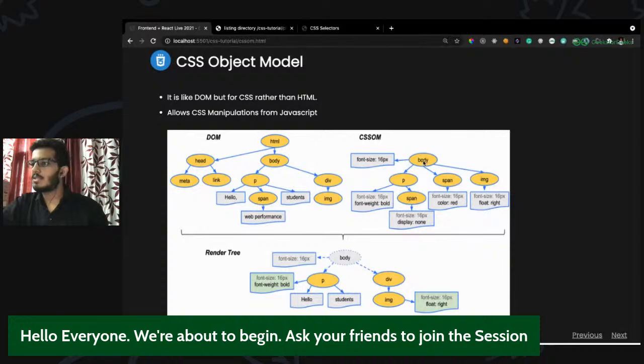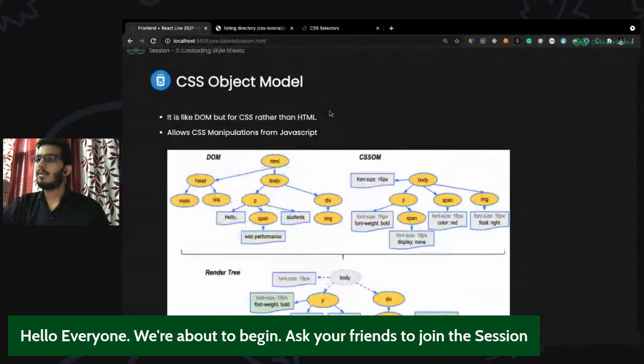So let's say in this CSSOM we have given body a font size of 16 pixels, and paragraph a font size of 16 pixels and font weight bold. It is combined with the DOM, and the final render tree is created, which is in turn rendered on the browser. And basically, we require the CSSOM so that JavaScript can make use of those objects to manipulate the CSS and add dynamic styling based on the operations we want to perform, right?